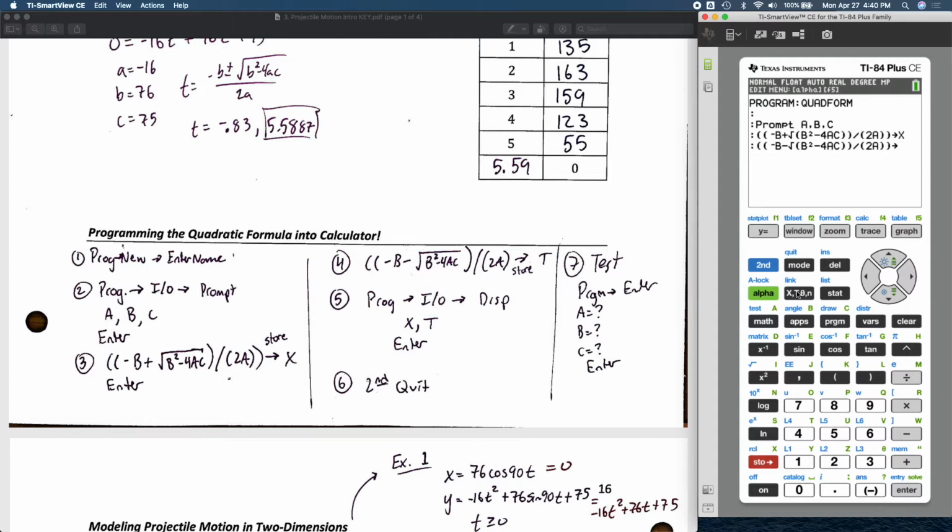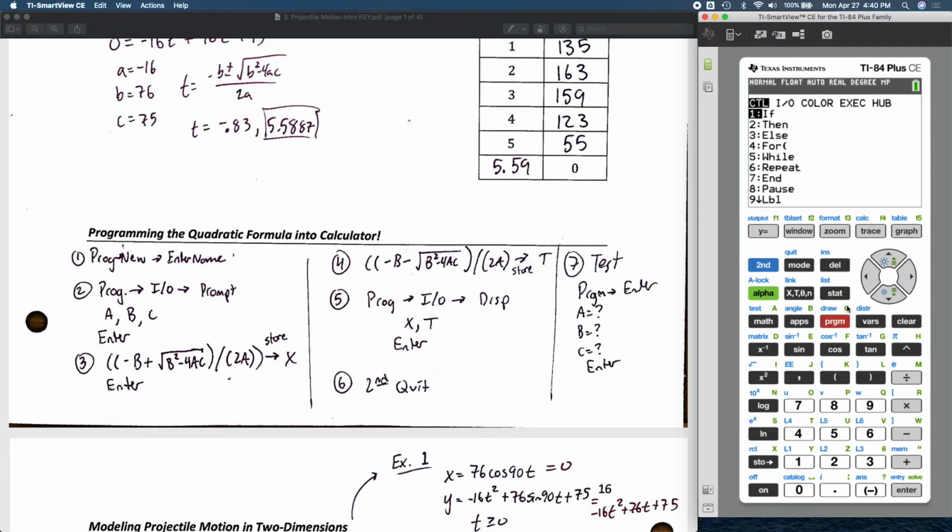All right, once you get here, we're going to store this one as t, and that's because I know that it just so happens in all of these situations, whenever the negative sign is here, it's going to give us the actual t value that we want, and since we're in parametric mode, we'll be able to hit this button and it will always give us this second answer. Once we have these entered, what we need to do is ask them to display.